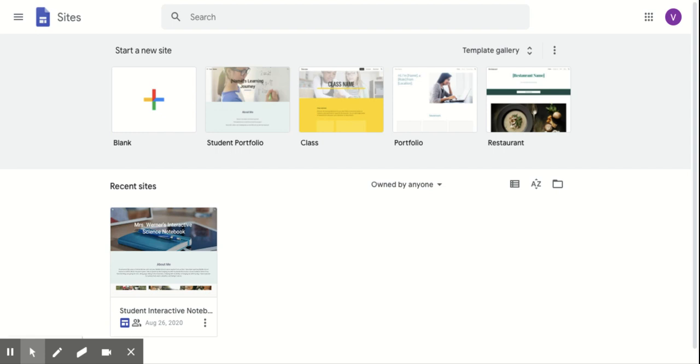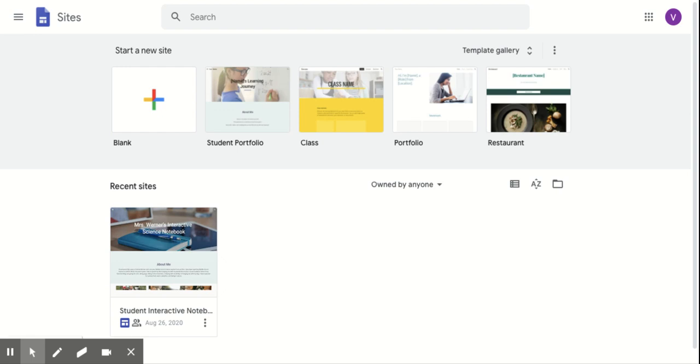Perfect. And let's say I don't want to have this bottom section with my achievements and my strengths and my goals. It's just not working for me. When you bring your cursor all the way to the left-hand side, you'll see there's some background options, a duplicate option if you want to recreate this in a different part, and then a delete section. So I can just delete this. This About Me section, I can edit it, I can type it, I can change the background. If you go over to the right-hand side, I can upload some images. I could embed a YouTube video if I so chose. I can change the layout here to make it fit me.